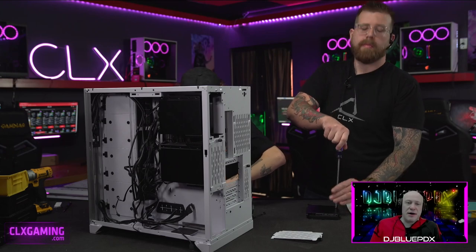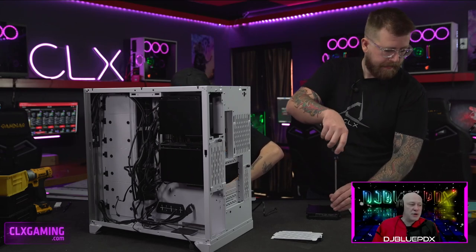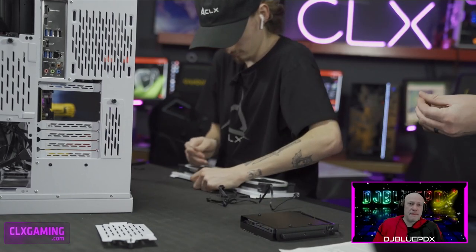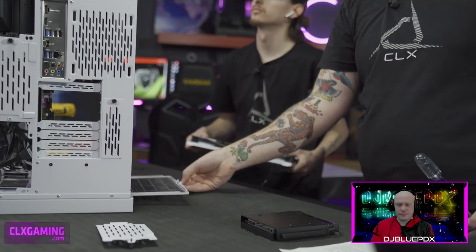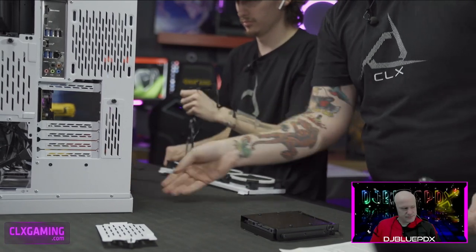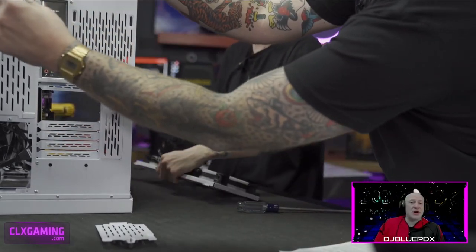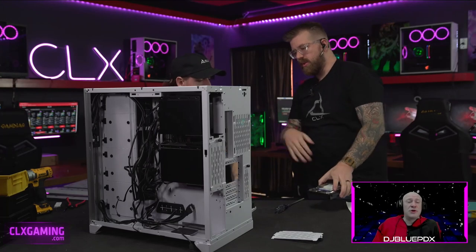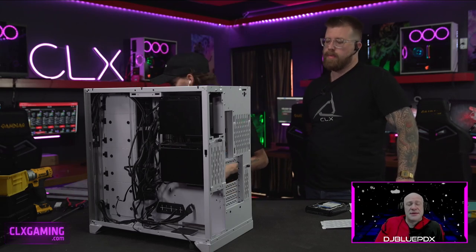You can see the feet on the bottom of the case give it breathing room for the three intake fans underneath. Those are protected by magnetic filters on all the openings — the main intake filter is a tray that just slides out for cleaning, then slides back in. As a best practice, if you're placing the case on the floor, put something under those foot bars — avoid carpet for two reasons: static electricity risk and restricted airflow. On 1970s shag carpet, pulling air up would definitely be a problem.